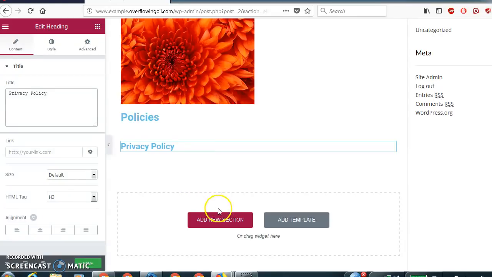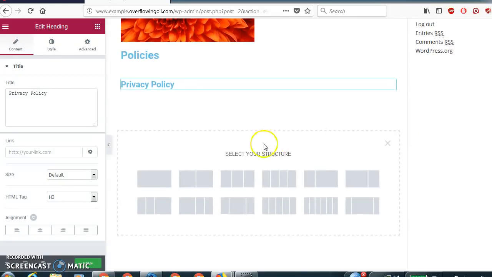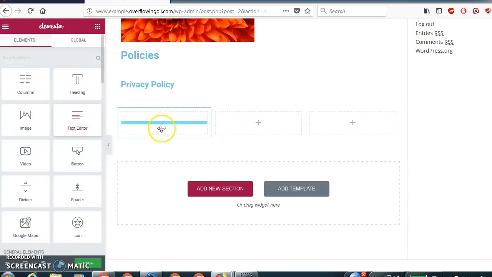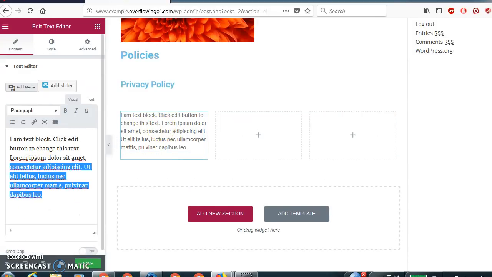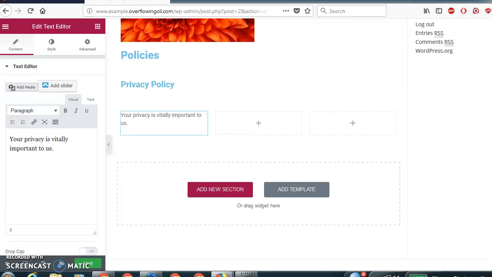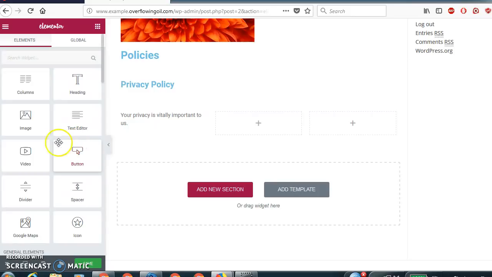And so here I'd like to put in a new section, and I'd like to put 3 blocks in. Over here I'd like to put text, and say for an example, your privacy is vitally important to us. And over here I'd like to put a video in.